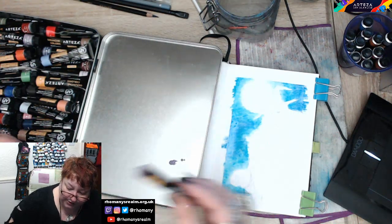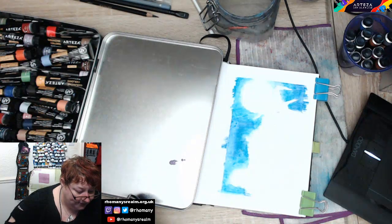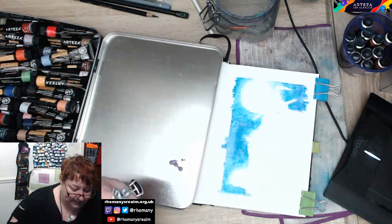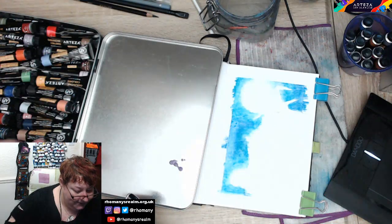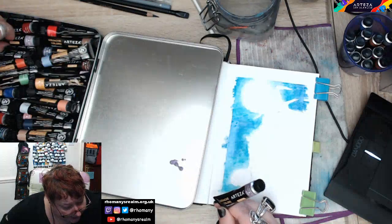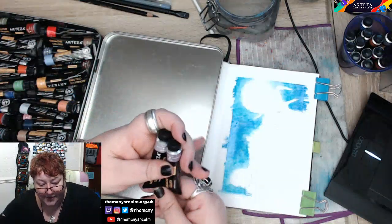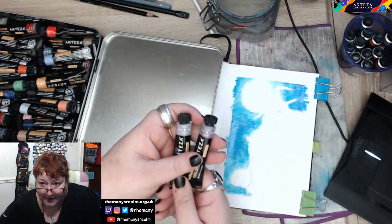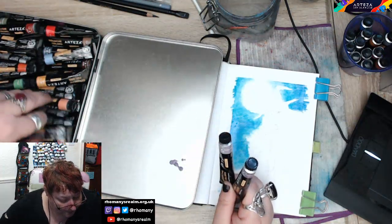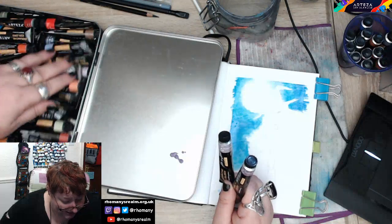I don't need a huge amount of colour, I don't think. I love this colour. This is mauve. So I'm going to start with that as a block colour. Maybe put a little bit more out. There's a really nice lavender grey in here as well. I think it's called Ballerina. Oh, there's three. There's mauve, which is very purpley. There's taupe, which is kind of a little bit pinky. And then there's Ballerina, which is just the best colour ever.